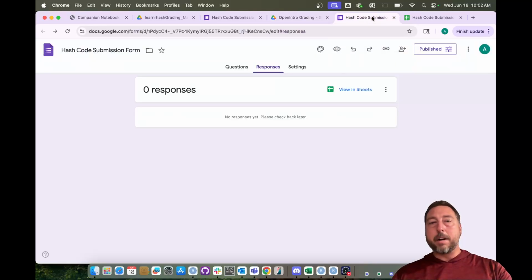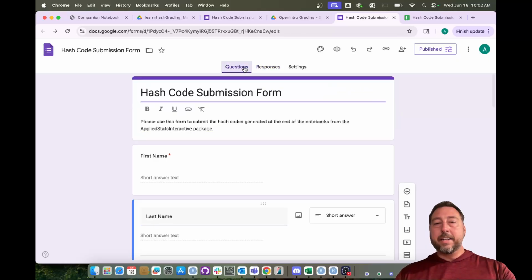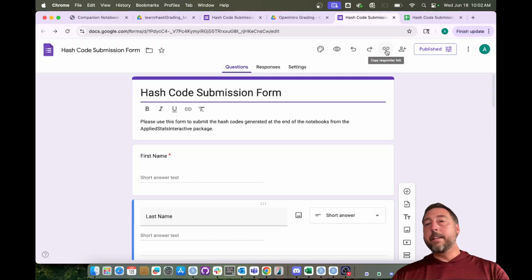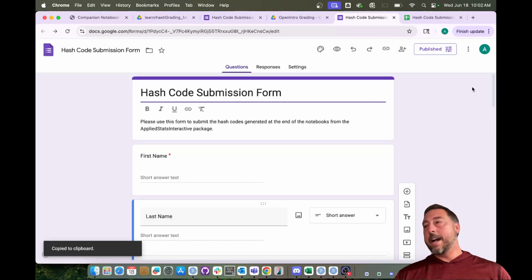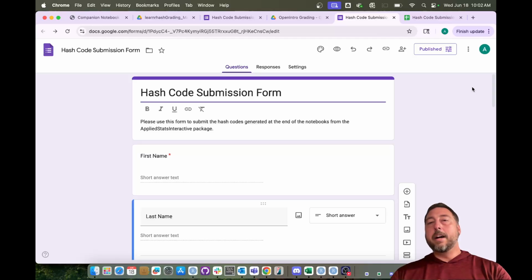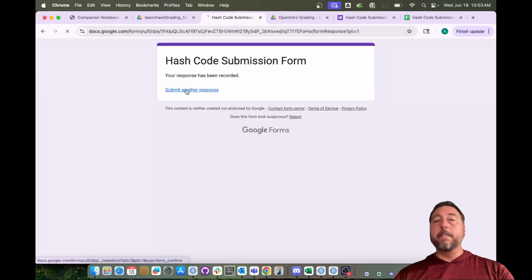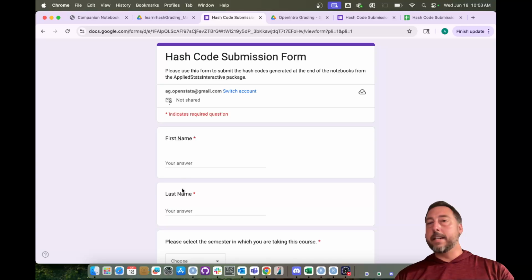Before we do that, probably of use to you all is to talk about how to share this form with your students. Really easy to do that. There's this hyperlink icon here in the top right. That's to copy the responder link. So all you've got to do is click on it, copy it, and now you can send it to students as is or in a weekly announcement. Your choice there. But with that link, they will navigate to the version of the form where they're filling things in and completing it.